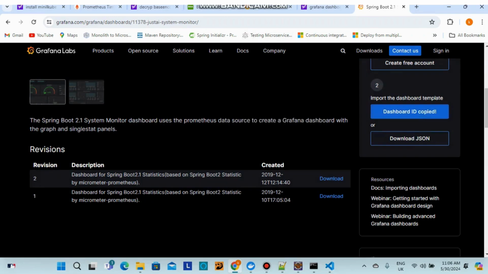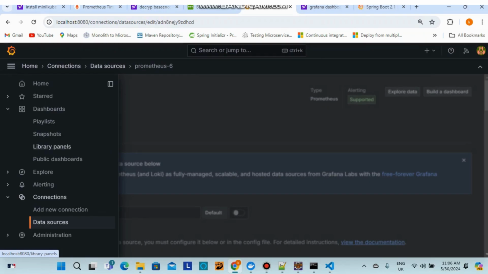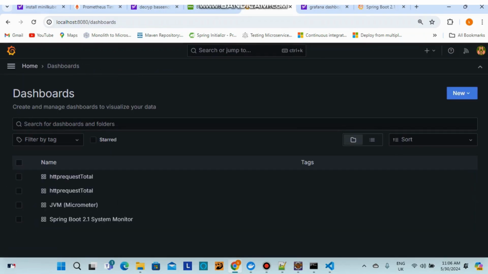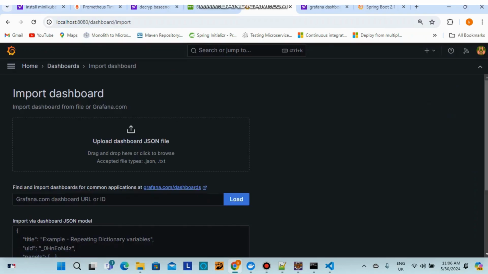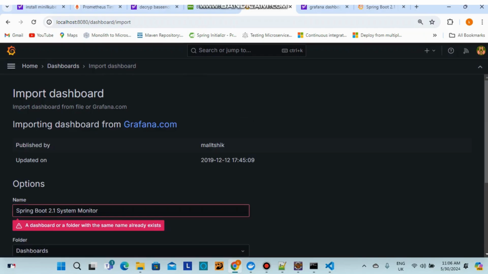Copy this ID and then go to Grafana, click Dashboard, go to the right side, New, Import, and give the ID of the dashboard and click the Load button.